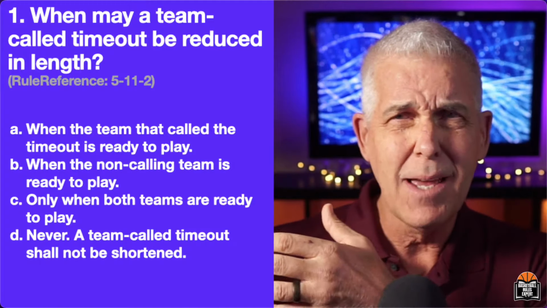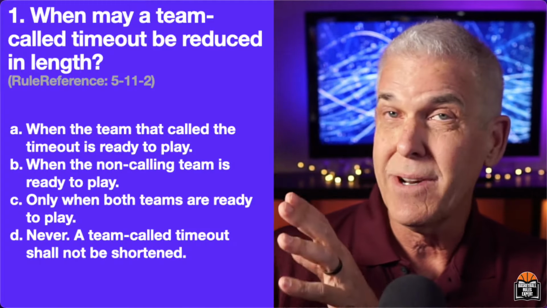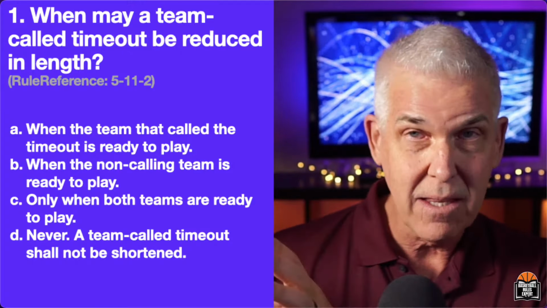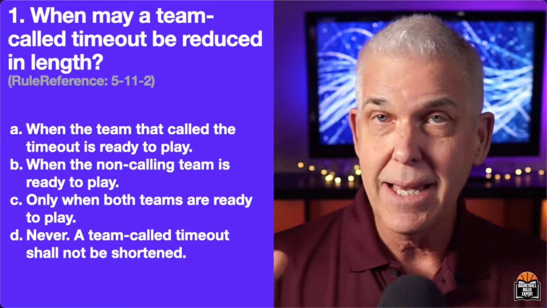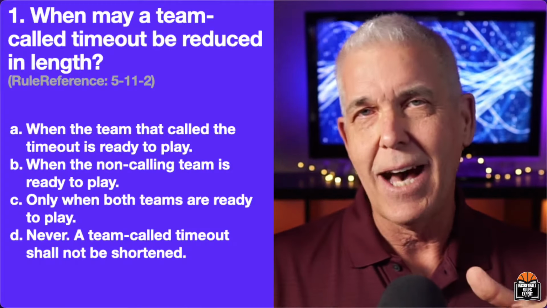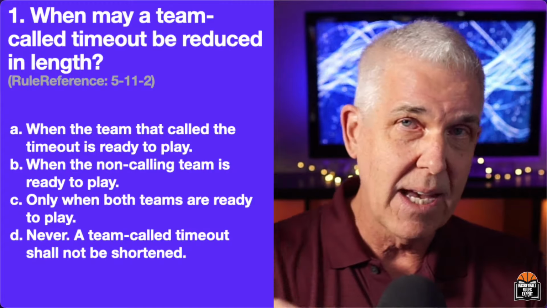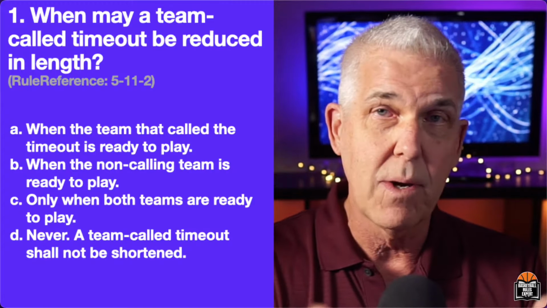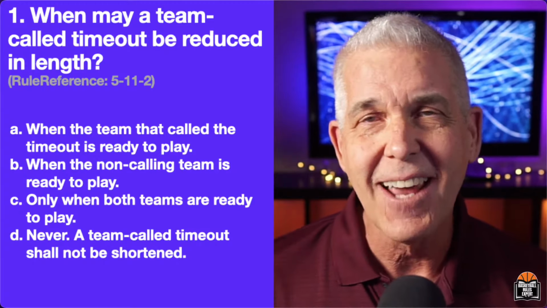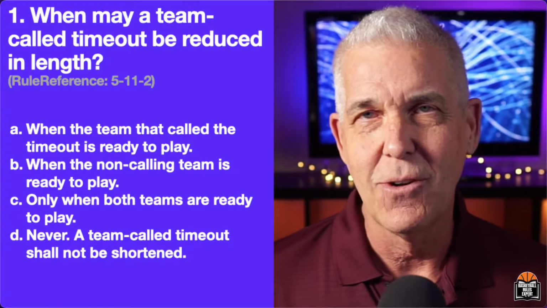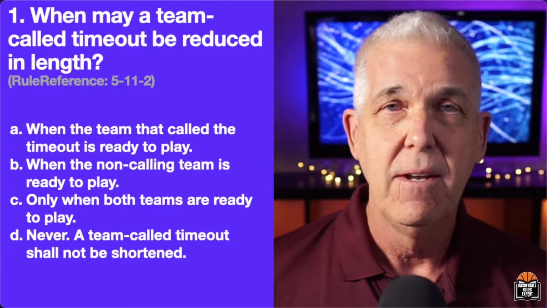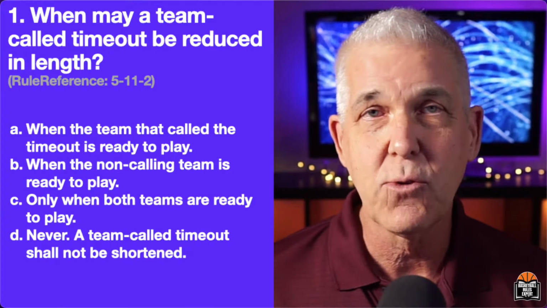Now, why would a timeout not be allowed to be shortened? If we're in a higher level game, in a collegiate game, maybe there's television timeouts, there's media that has to be completed before the game can resume. Obviously, if you have a high school game that you know is being televised in some fashion, you may want to be sensitive to that. And if you are fortunate enough to get to a state final, that's definitely a factor. And we cannot shorten those full timeouts for that reason. But question number one, pretty straightforward.